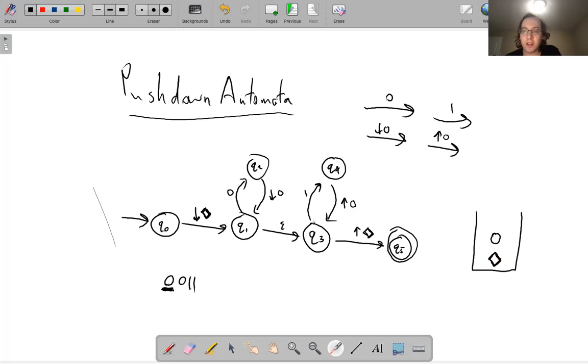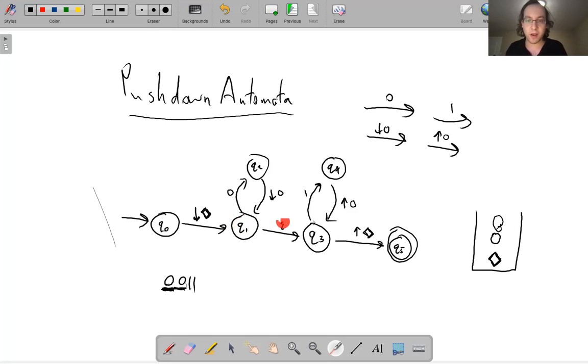We cannot see it. So when we're at Q3, there's nowhere to go right now. We cannot pop the diamond from the stack because the top of the stack is 0. So we cannot take this arc. We can also not take this arc that reads a 1 because the next symbol of the input is a 0. So if we take epsilon transition, then we will be stuck. So we cannot take this epsilon transition and we have to follow this 0 path again. We read another 0, we end up in Q2, and then we push another 0 onto the stack, and then we end up again in Q1.